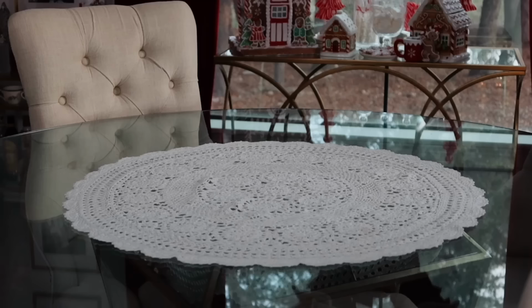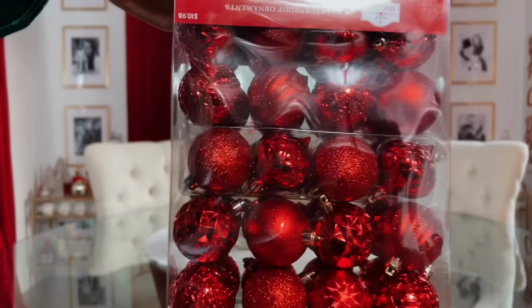The centerpiece on my round table is to be different but still complement my theme, so I'm just using this gold sleigh that I have and some classic red ball ornaments.